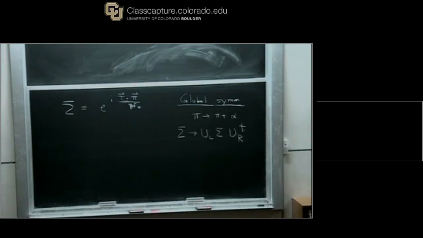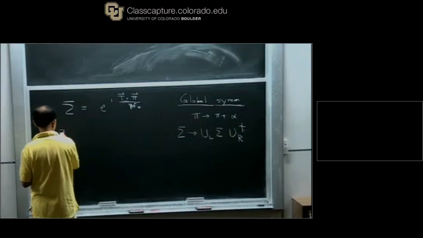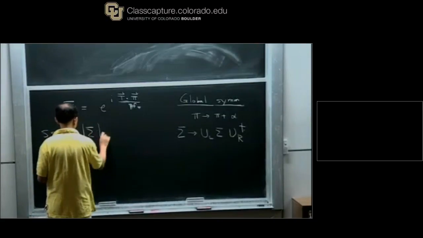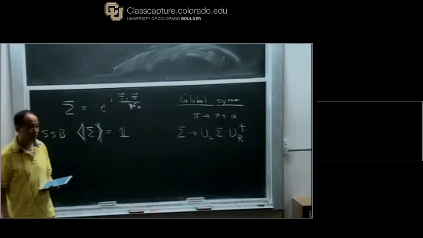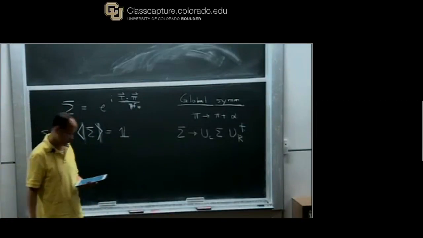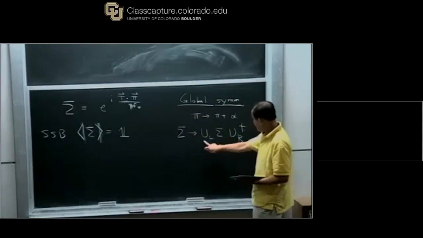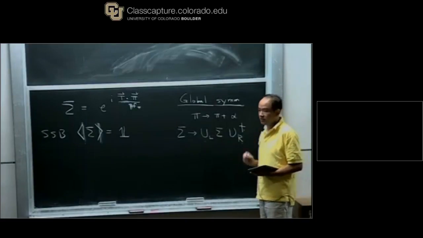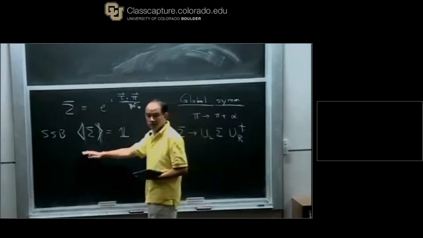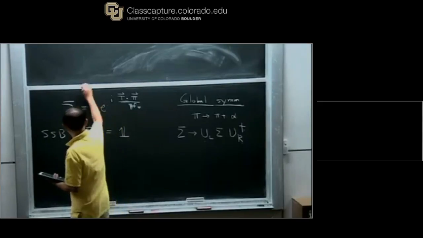This so-called chiral symmetry breaking, the spontaneous symmetry breaking in terms of the sigma field, is nothing but this guy having a VEV, which is 1. This guy has a VEV of 1 that breaks these two rotations into their diagonal. Only the diagonal rotation keeps this VEV invariant. Is that okay? All right.